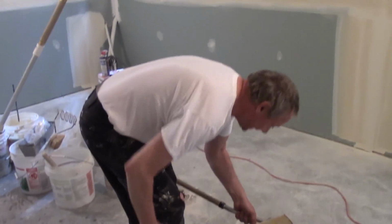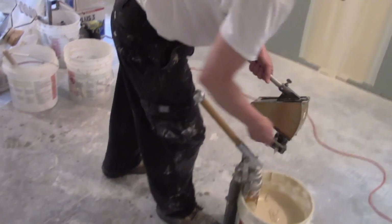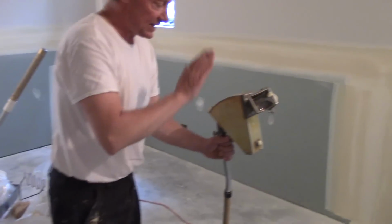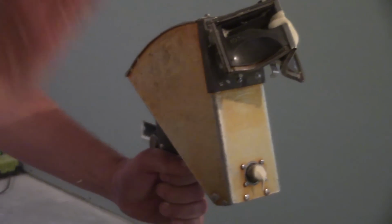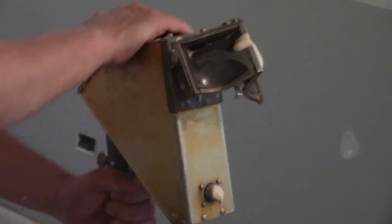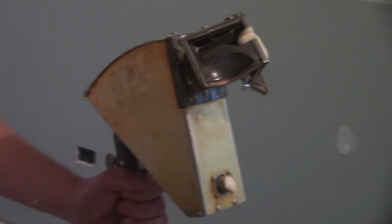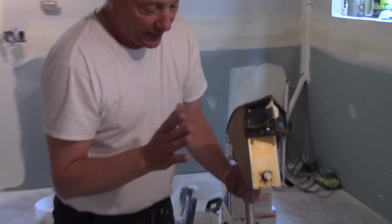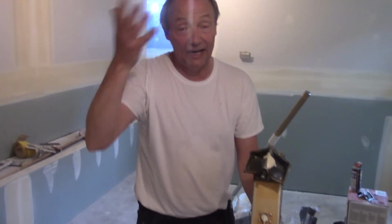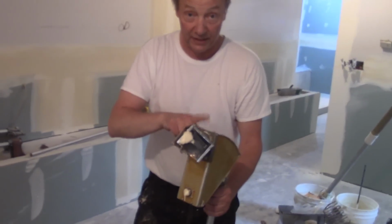Understand this, please, that this angle box is really, really old. I've had this angle box from the very first set of tools that I bought. I had to have picked it up when Tape Tech first started making tools. This is one of the first batches that Tape Tech made. And that first year that they started selling them, Ames lost their patent, and you could actually buy angle boxes. So this is that old. Google when Tape Tech started selling their tools, and that's how old this is.